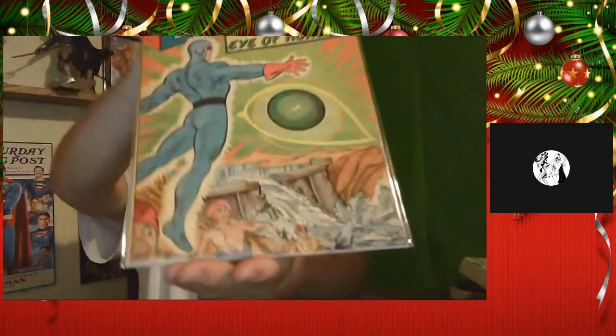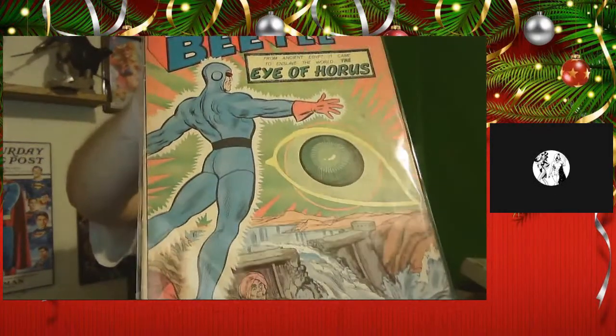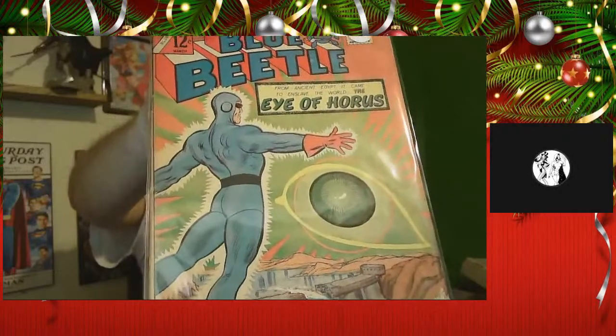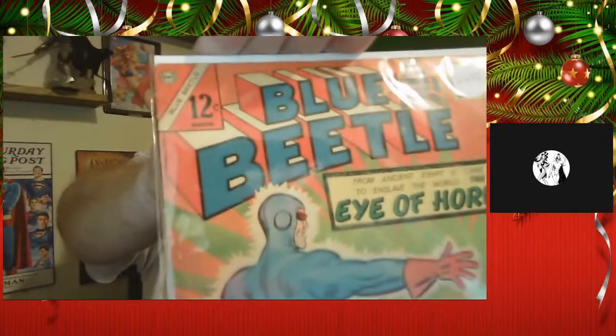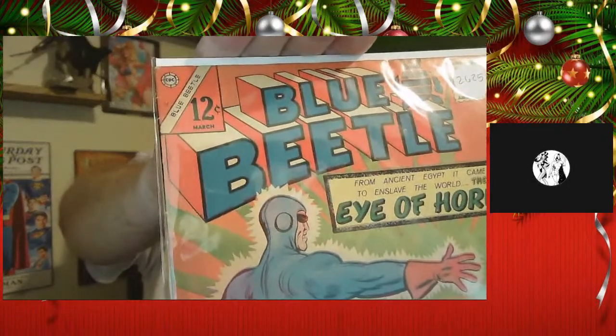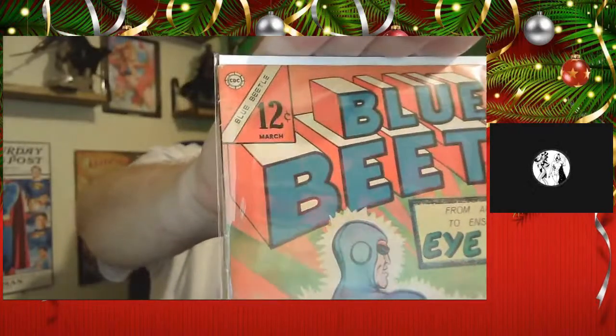I've never had a Golden Age or a Silver Age book. What is the number on this thing? It is way too small to tell. Number something or other. Number 3. But anyway, we have Blue Beetle. Oh, wow. Look at this. This is really cool. Blue Beetle looks almost like Nexus on this. Maybe I can catch it in the camera. Well, no, see that little scratch right next to it? It looks like number 14. Little tiny. Yeah.